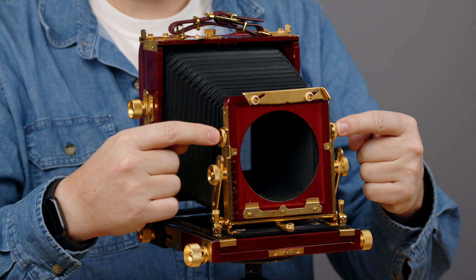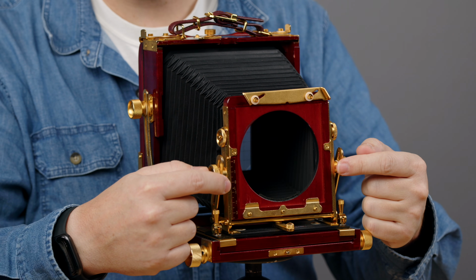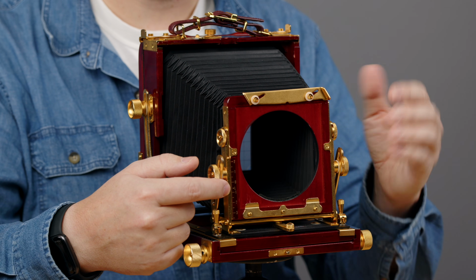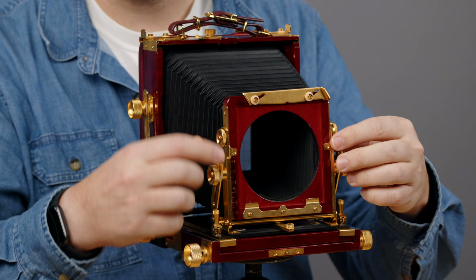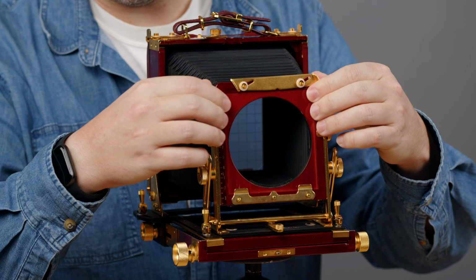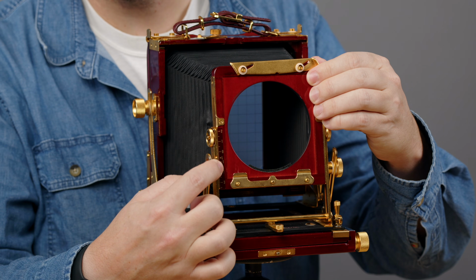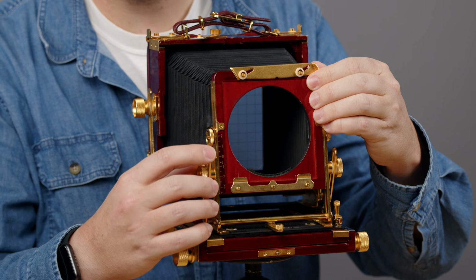So these two little knobs here you have to tighten, and you can see the scale here. It says 0 and then L. The L stands for Linhof. As you know, some of the Linhof lens boards are offset lower. So if you put that to the piece that has this little cutout, little hole here, that would be zeroed for the Linhof, and this is zeroed for normal.